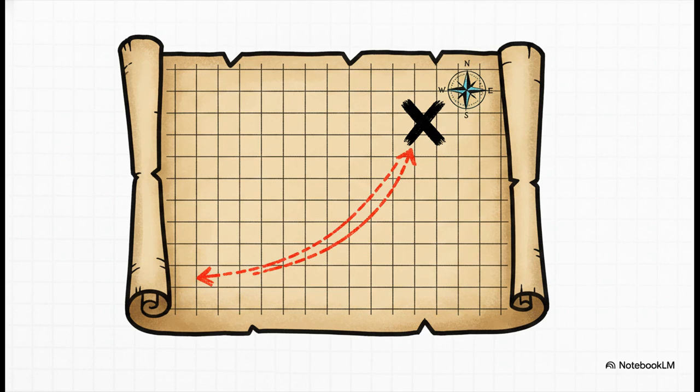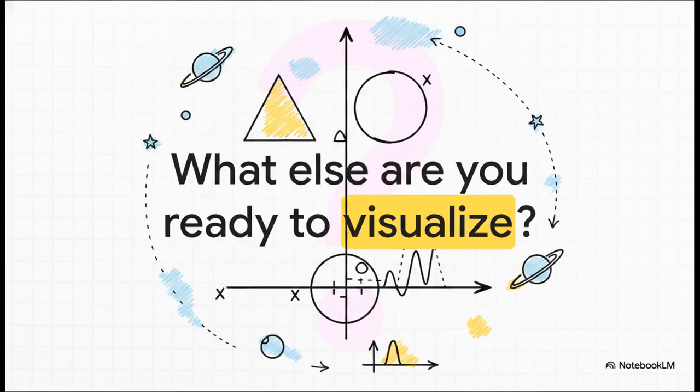When you look at the exam paper, remember that an equation is really just a map. You don't need to fear the test because you now understand the fundamental geometry that builds these spaces from the ground up. You know the terrain. Think about it. If a complex coordinate equation is simply a beautiful picture drawn with math, what else in the universe are you finally ready to visualize?